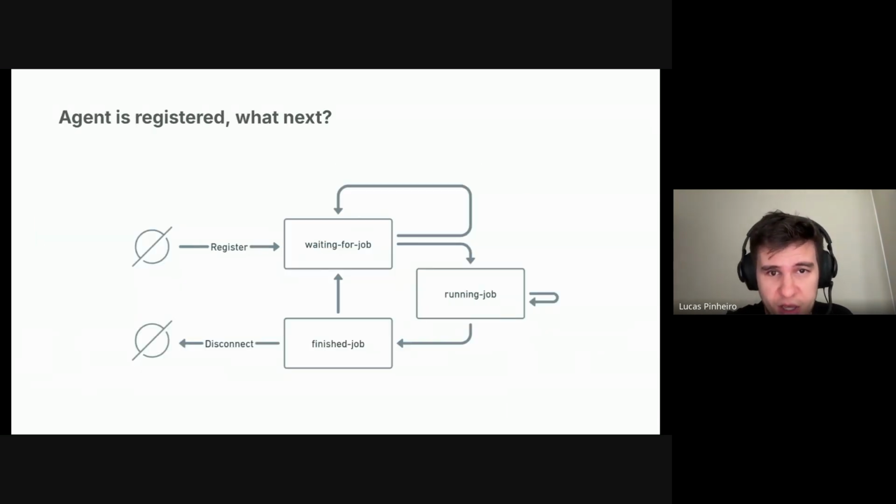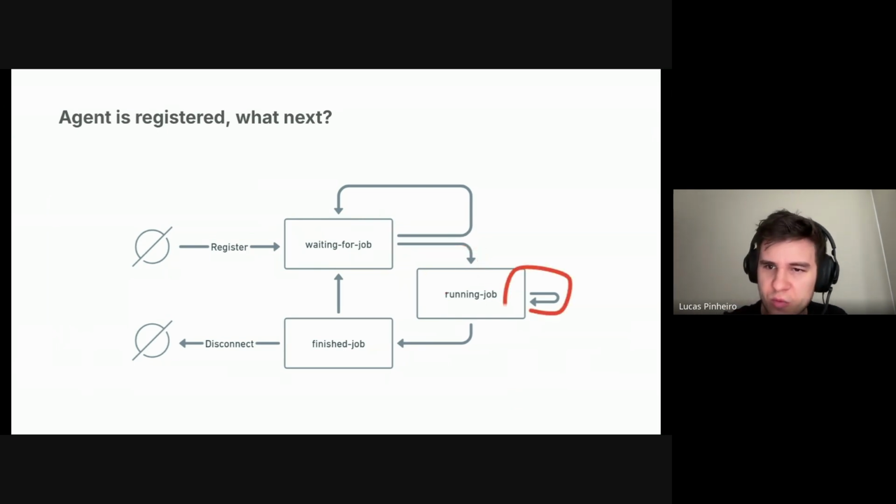Okay, let's move on a little bit. So now the agent is registered, but what does it do next? Once the agent starts and successfully registers with the control plane, it enters the waiting for job state. Now it will remain in this state until a new job is sent to it from the control plane, in which case it's going to go to the running job state.